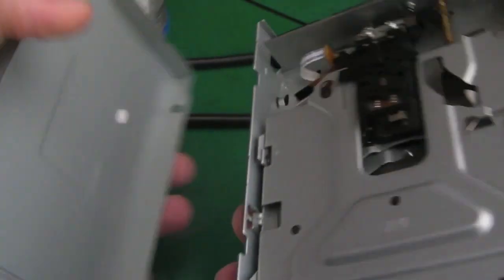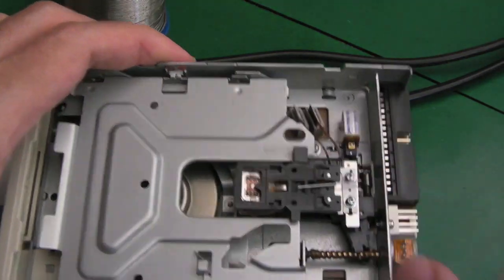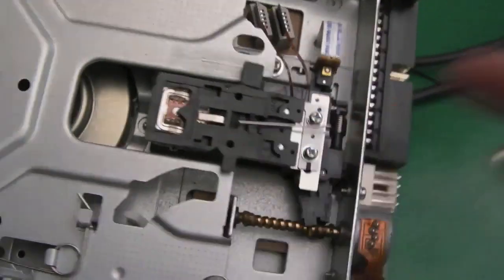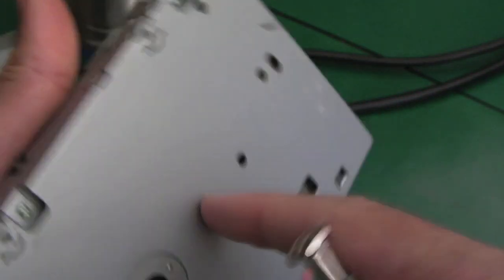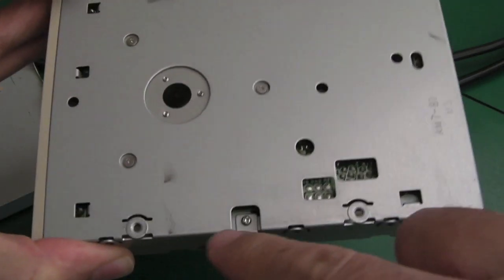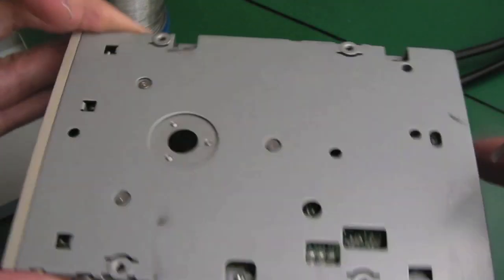And you might be wondering why I'm taking the front off. Well, so I can clean up here. You know, we'll lubricate this. Look at that old grease on there. We'll lubricate that, clean up the heads. But we also need to remove the shielding from the bottom board, and this one is screwed on. As you can see, you've got screws there. I think there's 3 screws primarily.